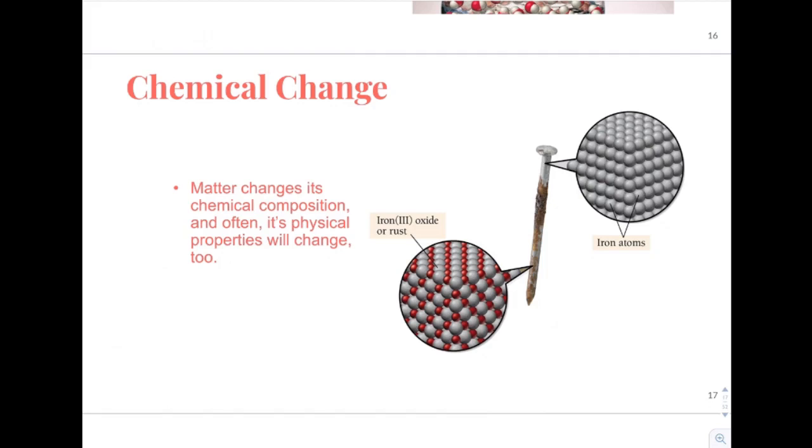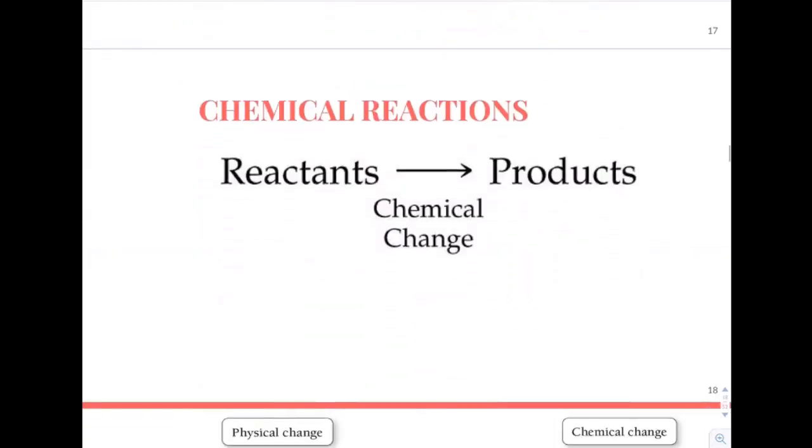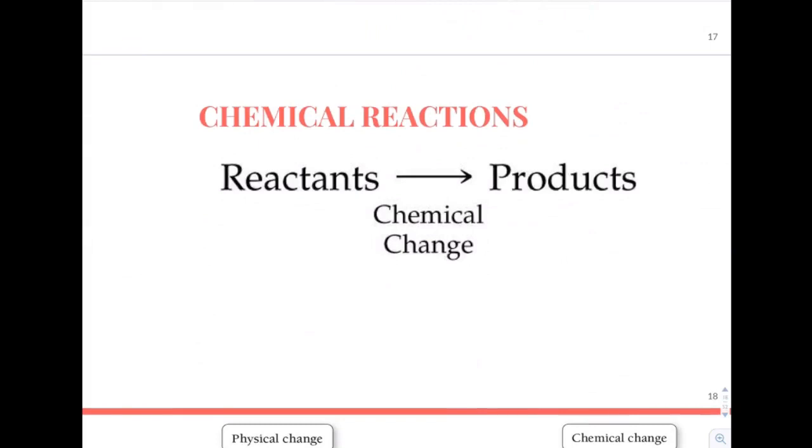What is the rust texture? Like a grainy texture, and it's going to be maybe a little red or a little copper colored, so you've got something totally different that has happened. That's a chemical change. And how I write chemical reactions, I write reactions with a line in the middle. So this here is my yield sign. I want you to know that this is a yield sign.